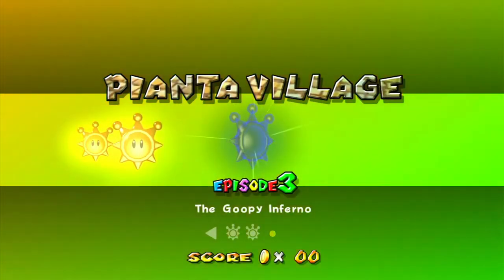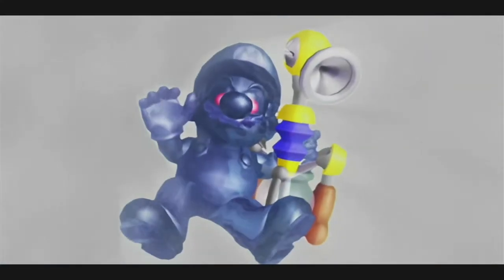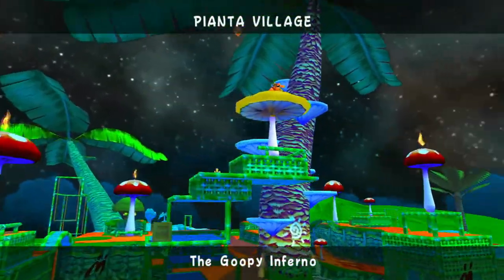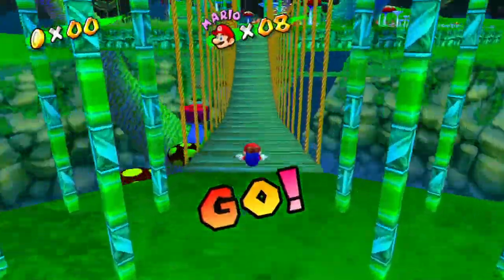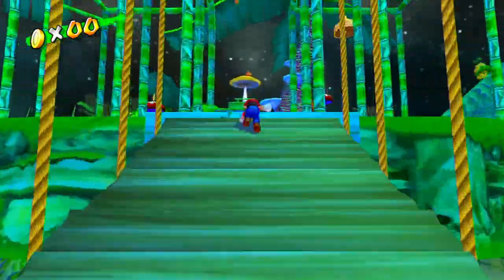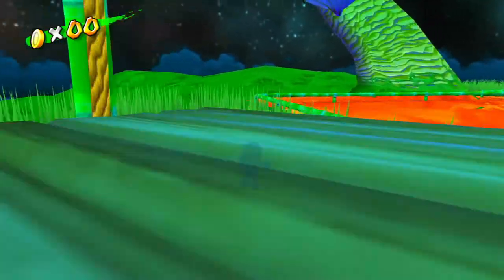The Gooey Inferno, though, this one is unique because of this. Recognize this? Yep, Steel's Flood. And you have to rescue Flood. So you have no Flood in this one, and even if you replay it, you still won't have Flood, meaning you can watch the cutscene over again. You have these guys as well.